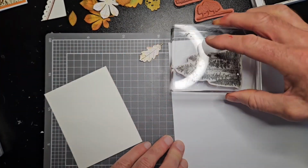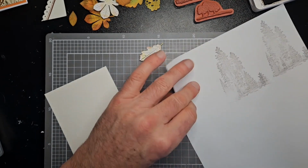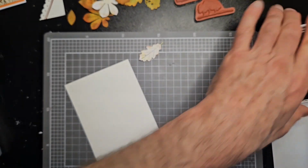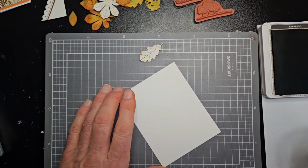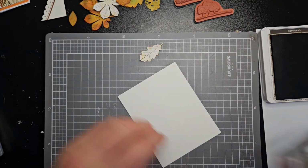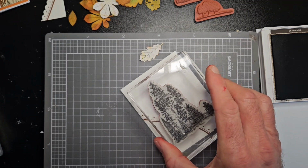So here's the first one. Okay, that's pretty light. All right, it's going to give me a very faint image in the background anyway, so I'm pleased about that. And this is going onto watercolor paper, so it's going to be lightish anyway. So now that I've tested whether I can use the primary or secondary, I'm just going to check that one more time. Yes, okay. So I'm just going to go with a secondary stamp and make sure I line this up to see how far up it needs to be. That would give us sufficient there.